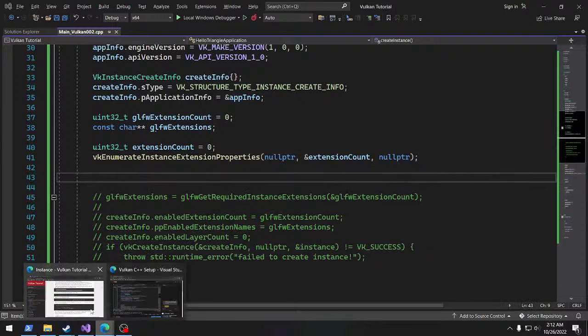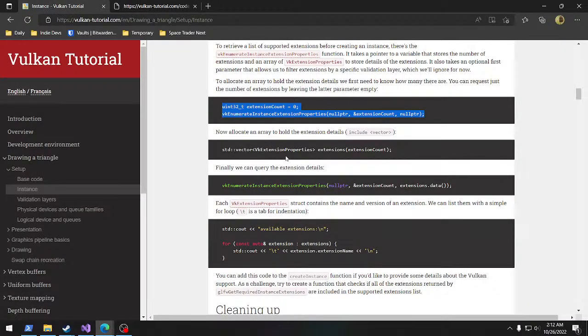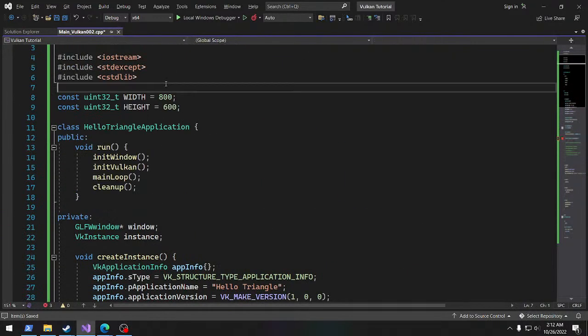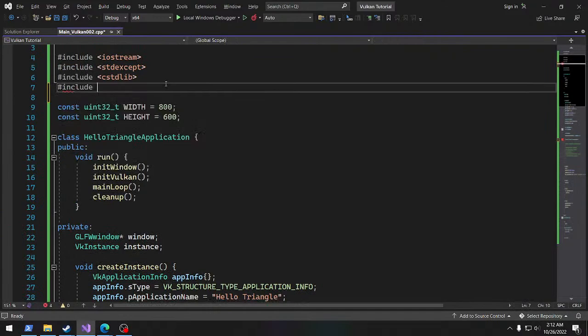So far I'm with you. std::vector, we're just going to create a temporary vector, and it's a vector of VkExtensionProperties. Does that mean we have to go up here and include vector? Like that? Okay.